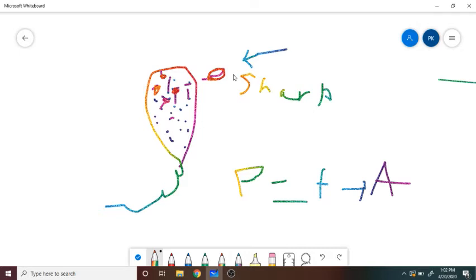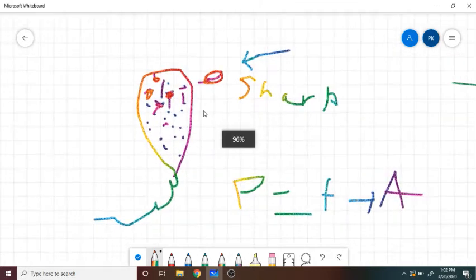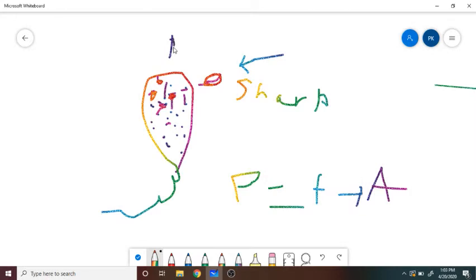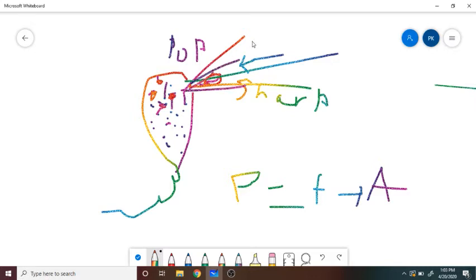So this is a sharp object, and it wants to pop the balloon. So it pops the balloon. What happens to all these atoms or air, or in this case, helium? They all go out of this given area, and they go onto whatever is here. It could be your face, a wall, or the sharp object. They'd be going in towards the direction of the sharp object, and the balloon gets deflated. So all the pressure that was inside the balloon all goes out.